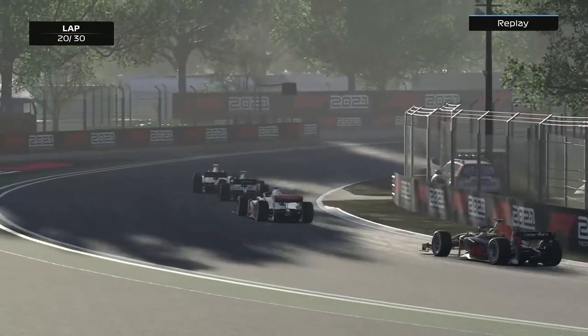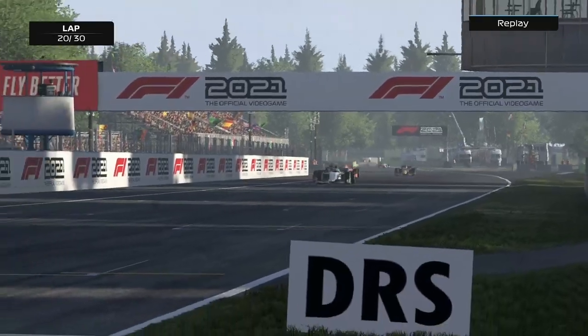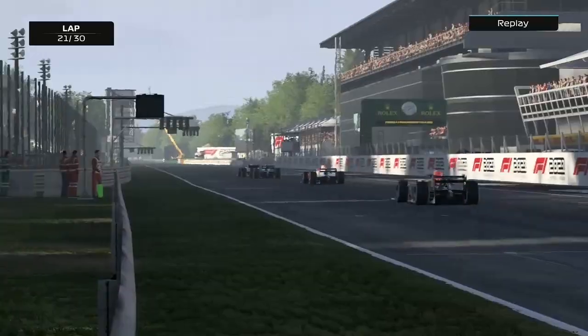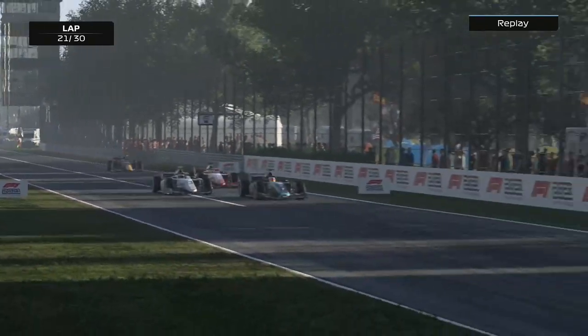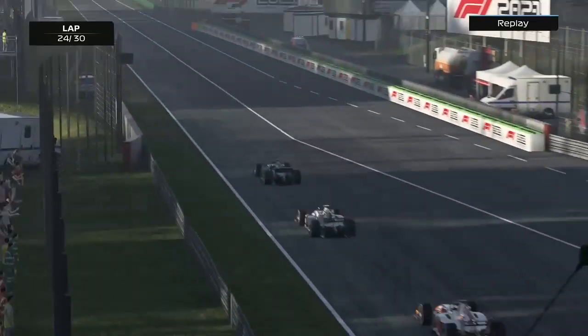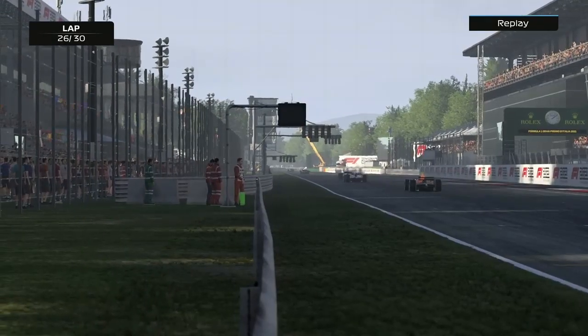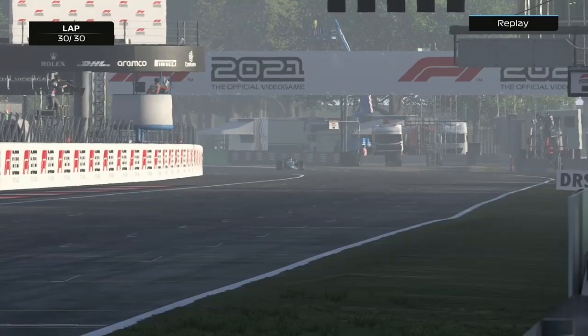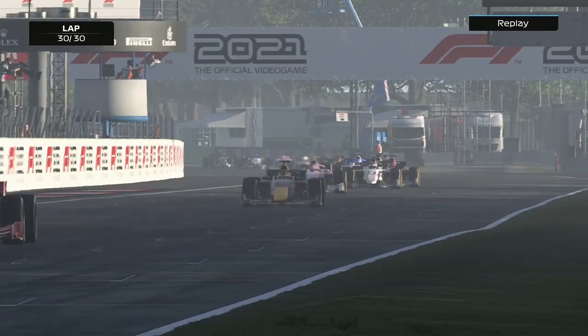The team championship still probably isn't looking too great because unfortunately our teammate hasn't been doing so well. But one day I'll have a good teammate in a Formula 2 season — maybe I'll have to pick a better team next game so we actually have a chance of winning the teams' championship. Nonetheless, a lot of fun in that race. We'll hopefully be able to back up that result in the sprint race because the weekend is only just beginning — still plenty left to play out. Tsunoda will have a better grid position than us in the sprint race, so we'll need to work hard to beat him again because he's been very solid.